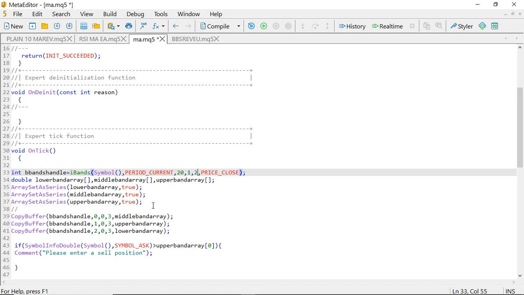First, we set these arrays as series, and then we copied the values from the handle into these defined arrays, and these are the codes for the middle, upper, and lower bands. And then this last part is just to show us, for example, making a simple evaluation, and that's it. Dr. Franz out.